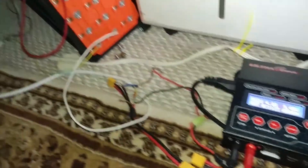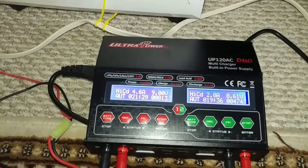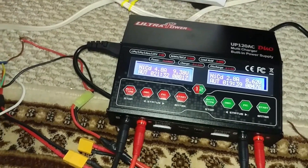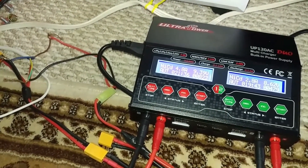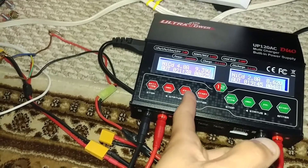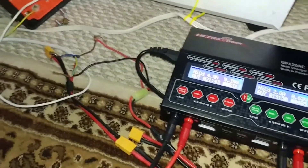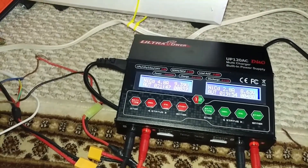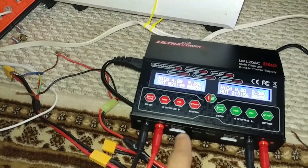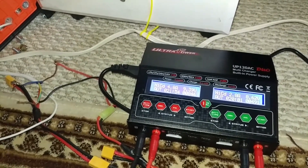I'm connecting each cell individually and topping it off, as you can see. I'm not sure how long it will take, but I have it on auto mode. It's been running for about 21 minutes on one part of it so far. Hopefully it works out and I don't have to buy a new battery. That's the basic idea — using this instead of spending $300 on a grid charger, if you have one of these.